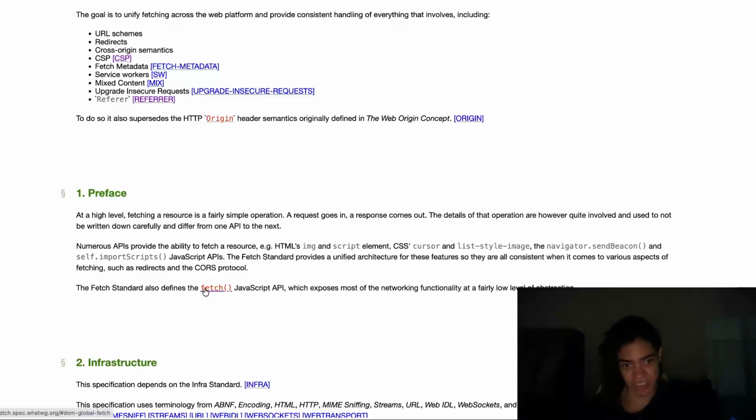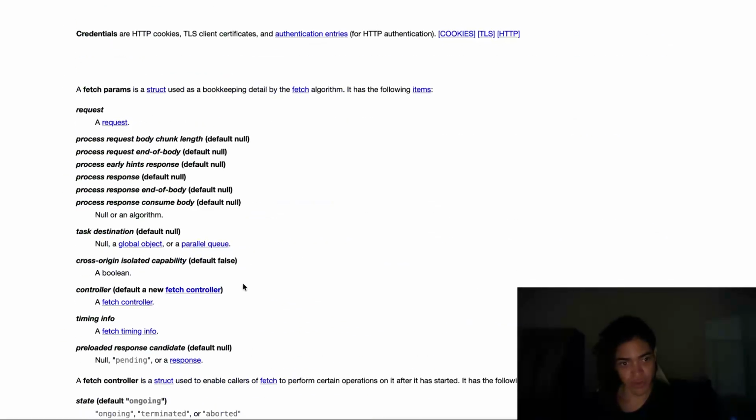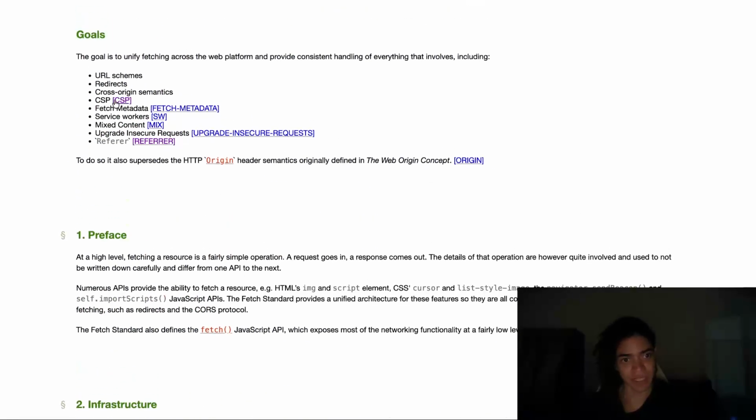So what fetch is saying is, hey, I'm going to define the high-level fetching operations, a high-level fetching of a resource in a fairly simple operation, right? So as you can see, this is how it looked: the referrer, upgrade insecure request.